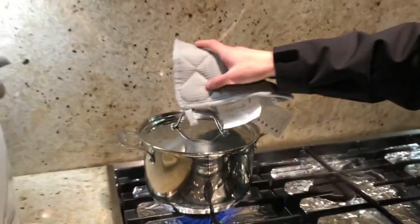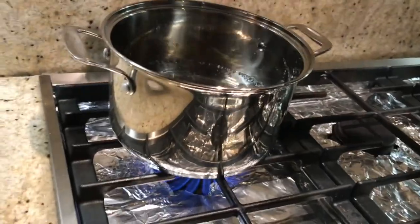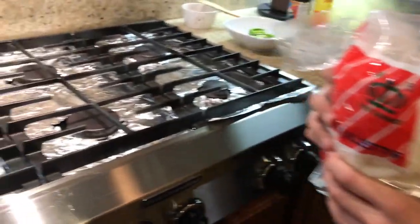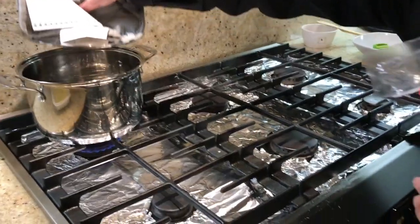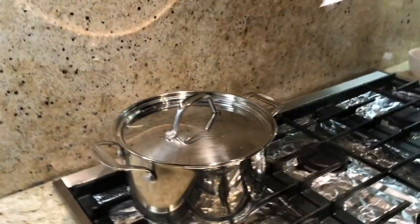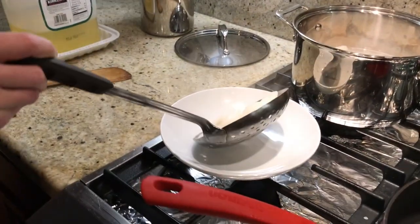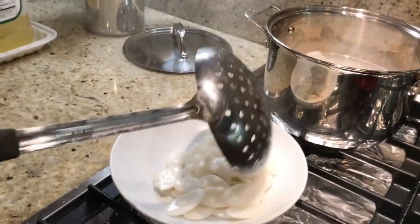All right, go ahead and check if the water's boiling. Almost. We're gonna put about a third of the bag, so we just wanna taste this. Careful. All right, so we're covering up. That's 5 minutes in the boiler. All right, so Donovan's putting the rice ovalets in after they have boiled.